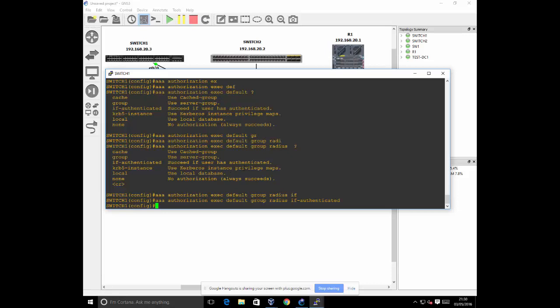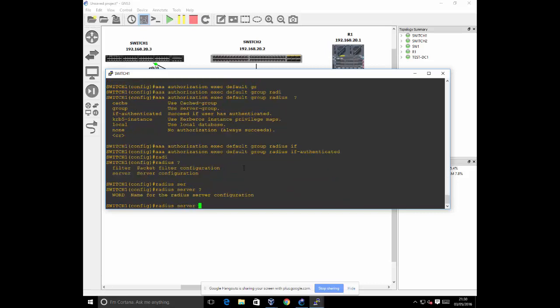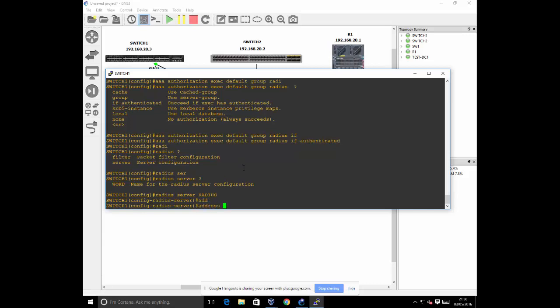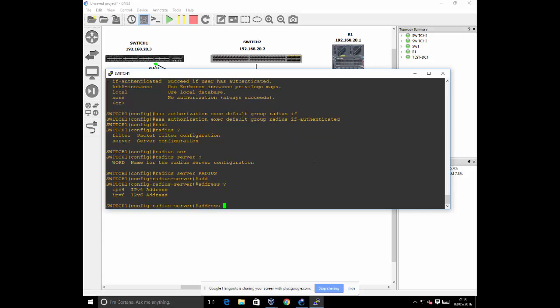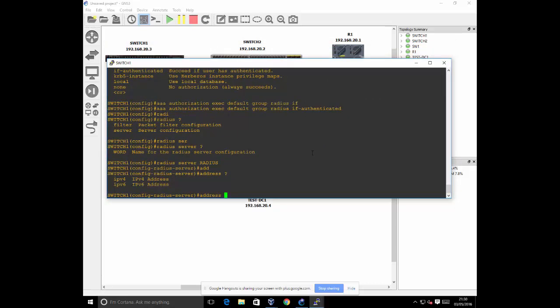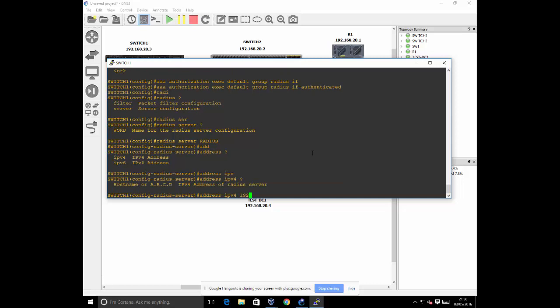The next thing I'll do is configure my RADIUS server. Radius server, give it the name radius. And I'll specify the address of my RADIUS server, which is address IPv4 192.168.20.4.